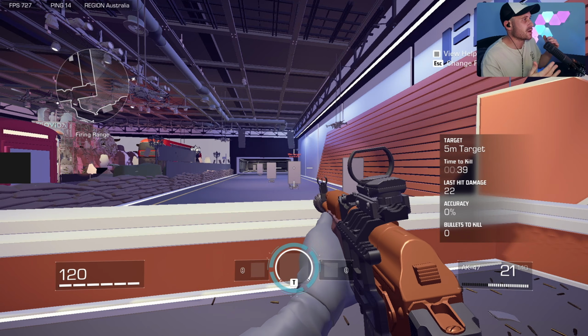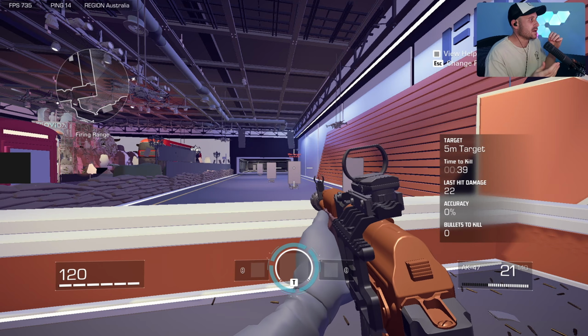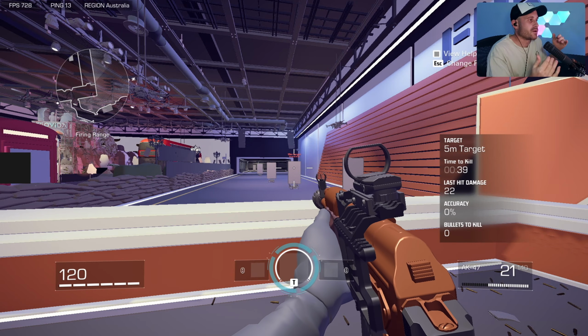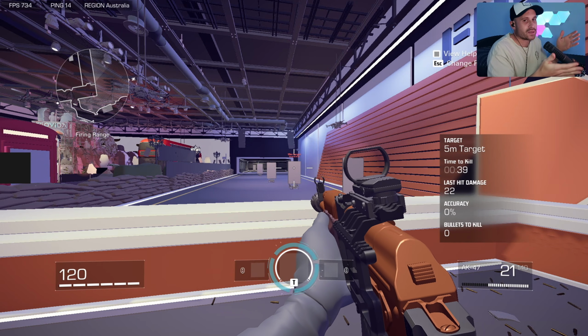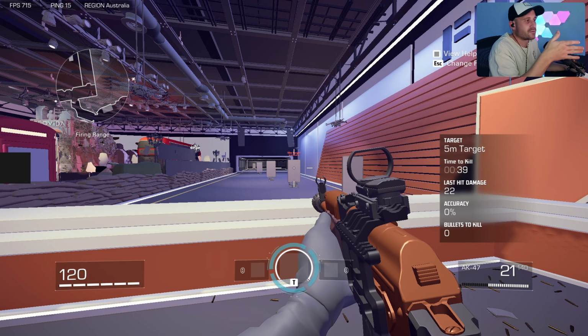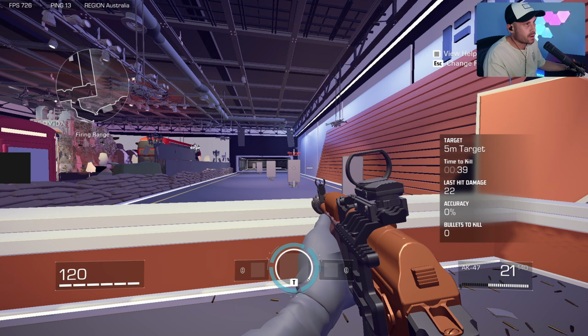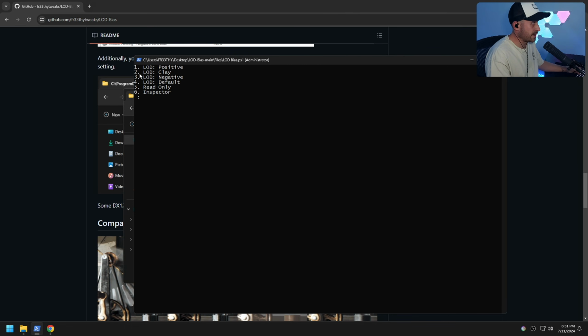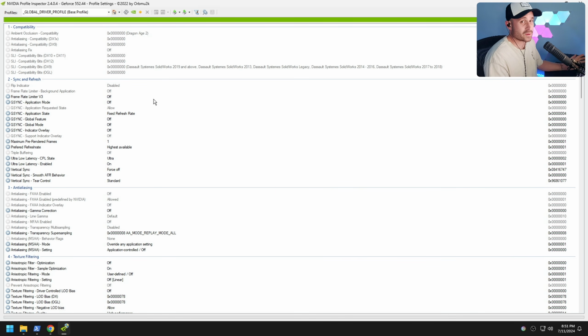My advice is, if you want to know if you're able to change LOD, whether it works or not, try the clay option first, because it's pretty blatantly obvious that it's working or not. But obviously too, like negative, the textures should look better. Positive, the textures will look worse. Now remember, when you run option 1, 2, 3, 4, or 6, it'll set the files to not read only. So I'm going to show you something. I'm going to do LOD clay, right? And then press OK. Then I'm going to open up Inspector, because to do the video today with Modern Warfare 2, I had to manually change the setting.